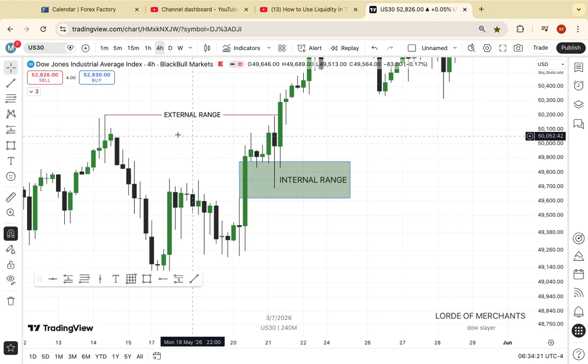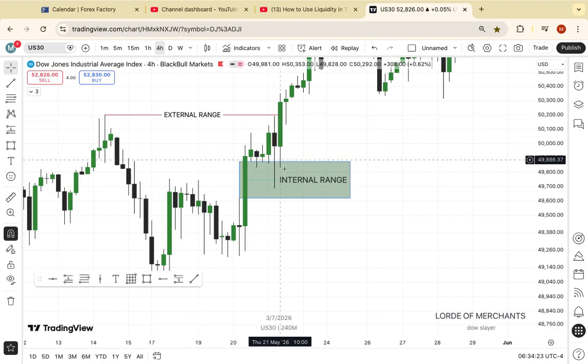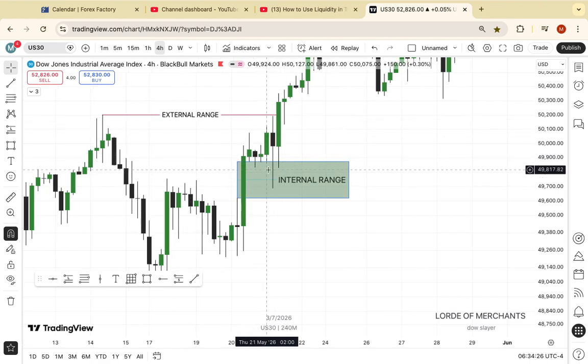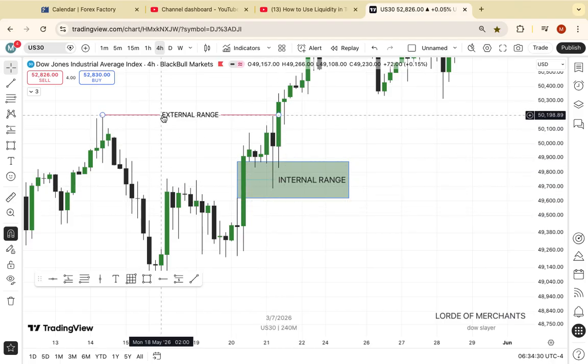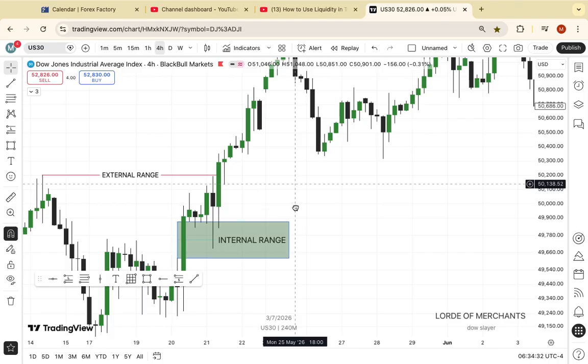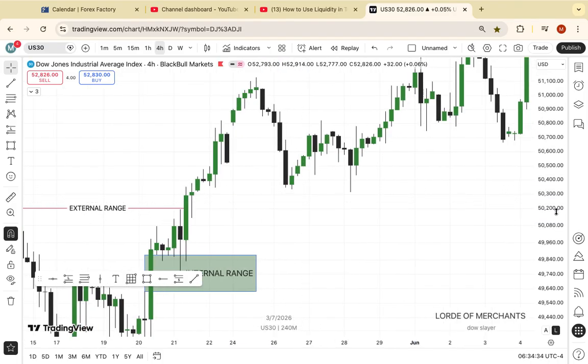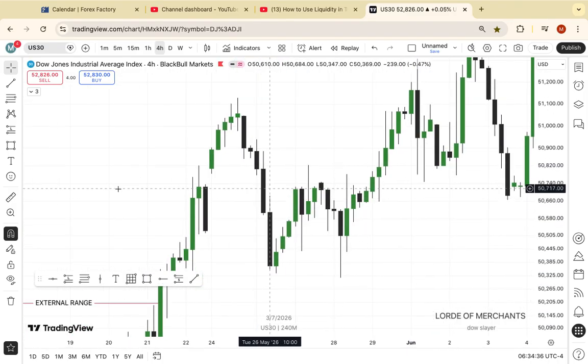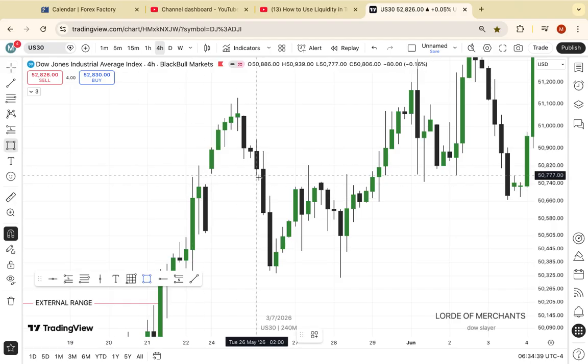So you can see the price. If we said if price is not sweeping external range, it is filling an imbalance. In this case, you have an imbalance. This is a fair value gap. So once a price fills a fair value gap, it now targets the external range liquidity. So the same case, let me show you a fair value gap also. We have this fair value gap here.